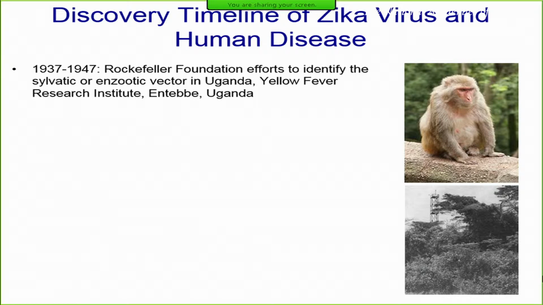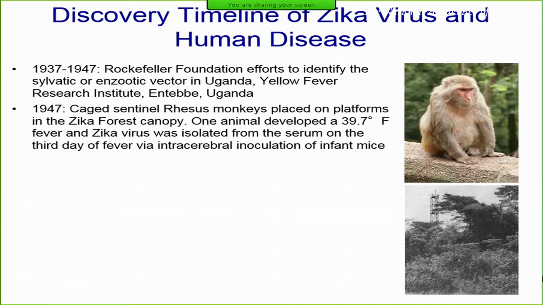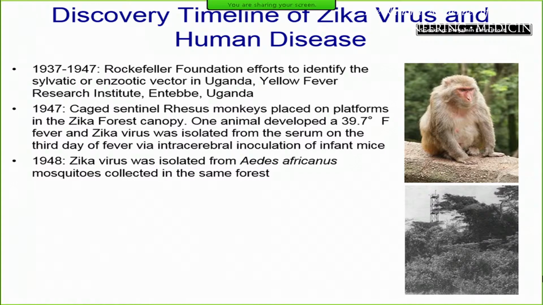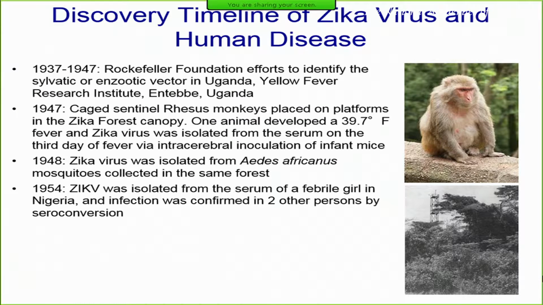Dr. Rosenberg went through some of this information, the discovery of Zika virus in the 1940s when the Rockefeller Foundation began yellow fever enzootic studies and also describing many viruses in that part of the world. The virus was isolated for the first time from a caged sentinel rhesus monkey hoisted up into the canopy, and it became viremic and developed a fever, and virus was isolated in suckling mouse brains. The following year, the virus was isolated from Aedes africanus mosquitoes, also collected up in the canopy, and then later 3 human infections first detected in Nigeria.